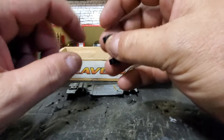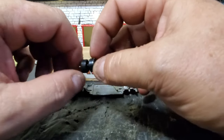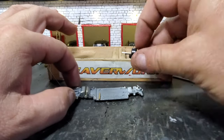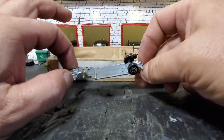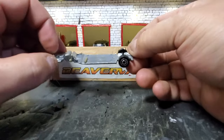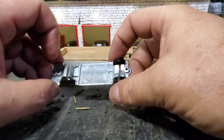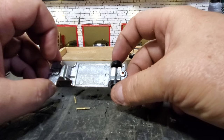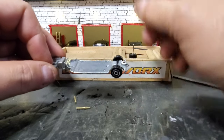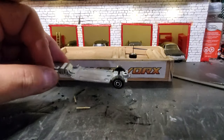I'm going to work on these axles now, though. I'm going to polish them while they're still together and then snip them. Find out how much space I'm going to need for them to slide on in there. But I like these Matchbox wheels because they perform pretty good before you even give them the polish. And then they're going to get the polish, and then they're going to go in. And I believe, for all the cutting and hacking, we have got enough room inside there for them to fit inside of the chassis. Which is cool.